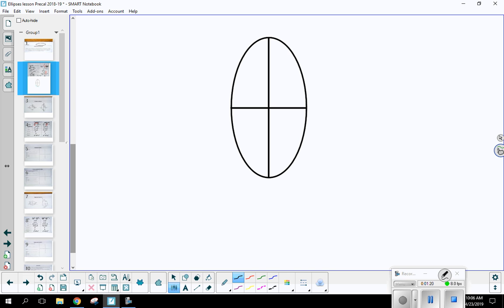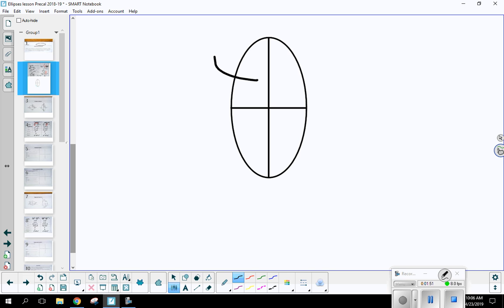Every ellipse is going to have two axes associated with it. Shada, what are those axes called? The axes of an ellipse. They both start with an M. Okay, the major and the minor. Now, the more important of the two is going to be the major, and it is the longer of the two. So here, the major axis is vertical.